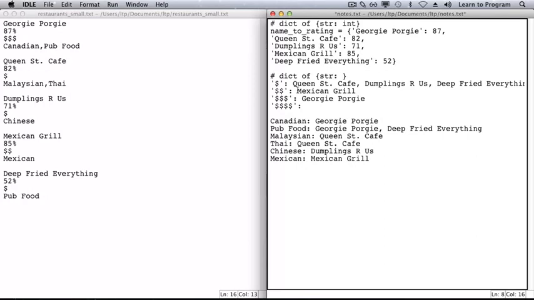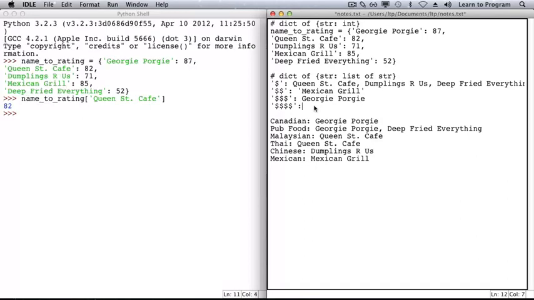What about the values? Some of these look like strings, but there's more than one string here, more than one restaurant. And there's actually no restaurants here. We've got a list of restaurants in the first case, so we can make all of the values lists. I already typed in all of the syntax needed to make this a Python dictionary, so I'm going to paste it here now. Notice that for the $4 sign key, the value is an empty list because there were no restaurants in that price range.